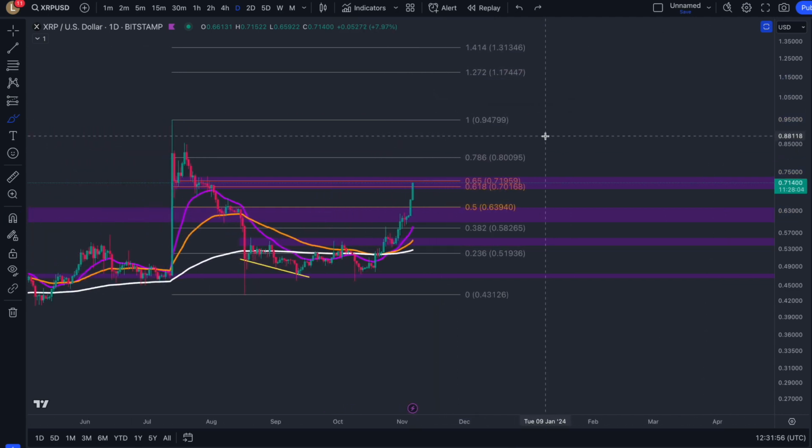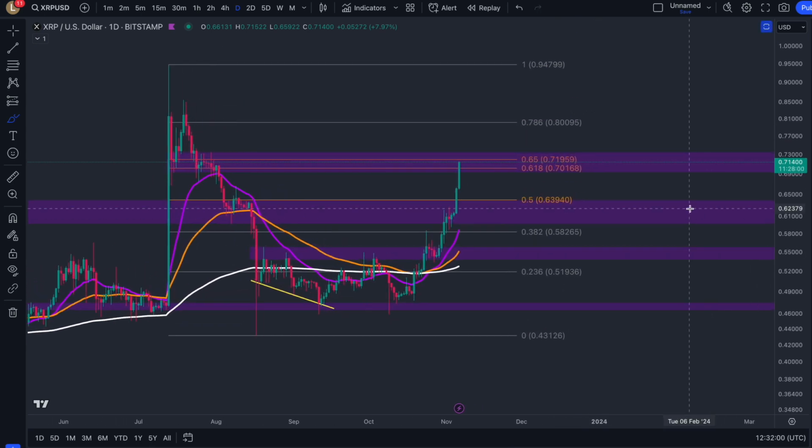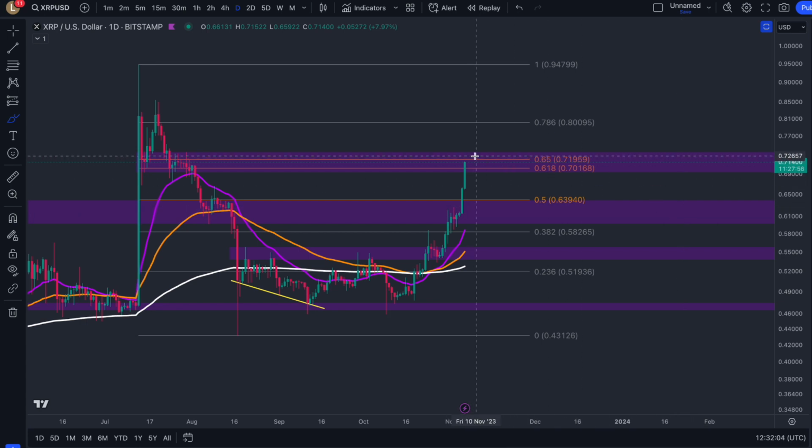If we get rejected right now, for me right now, I'm not seeing signs of rejection on the daily time frame. In fact, we're just seeing a lot of momentum coming in. So I wouldn't even be surprised if we just completely continue to the 80-81 cent area, which is where I believe we would come in for a correction between the prices of 60 and 70 cents. So it could be that we just come down to here or here. I will be here to make an update, don't you worry guys.